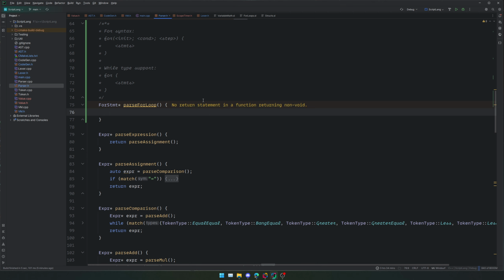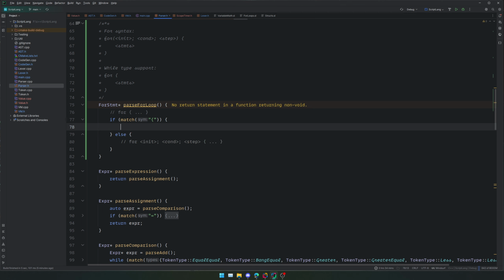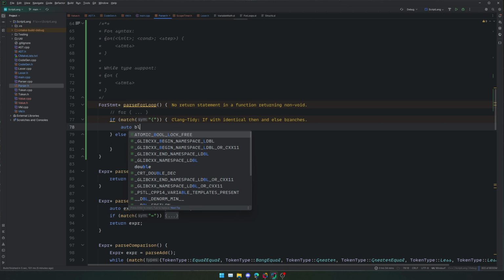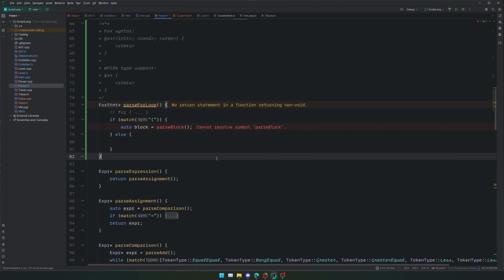So we basically, if our next token is a bracket, then that means we're handling the regular for statement. Otherwise, we're handling the C style for loops. Do we have a parse block function? I don't believe we do.